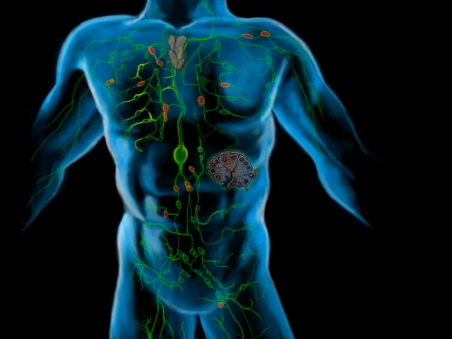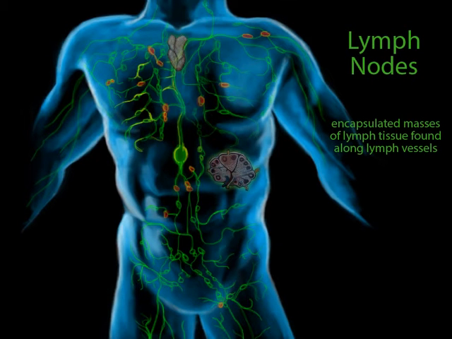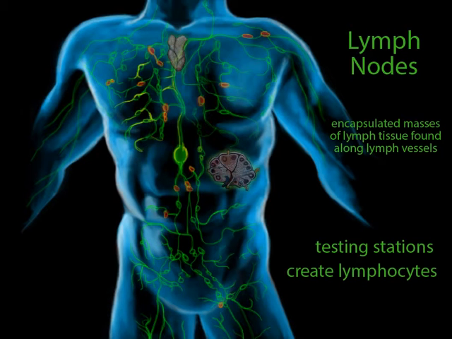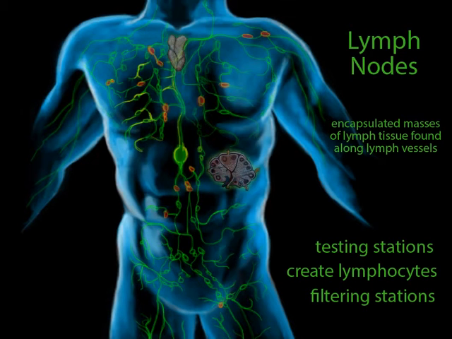Some lymph tissue is very diffuse with no clear boundaries. You can actually feel some when you rub your lower inner lip with your tongue. Others are more organized into groups, and these are called lymph nodes. Lymph nodes have three functions. First, they are testing stations — they monitor the blood by receiving samples of the blood plasma. Second, if the sample is rife with foreign invaders, they produce lymphocytes and send them into the bloodstream to try to destroy those invaders. In addition, the lymph nodes filter the lymph so they can only return clean fluid back to the blood. Eventually, the lymph is returned to the circulatory system via the right and the left subclavian veins in the shoulders, just above the heart level.